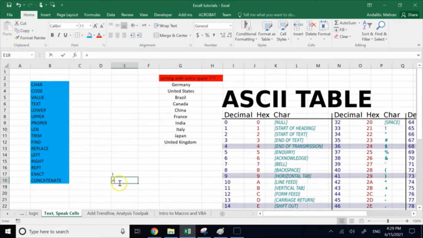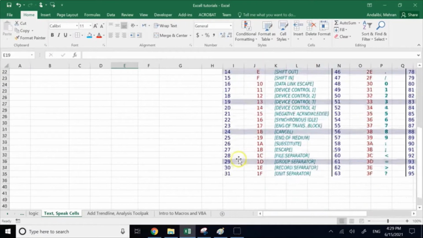On the other hand, you can say, what is the code for the question mark? Sorry, you have to provide the text, and then it gives you the code for the question mark, and it says 63, which you can see here.